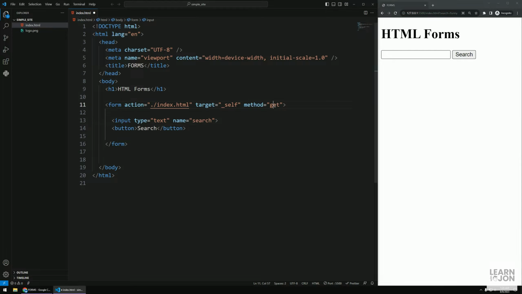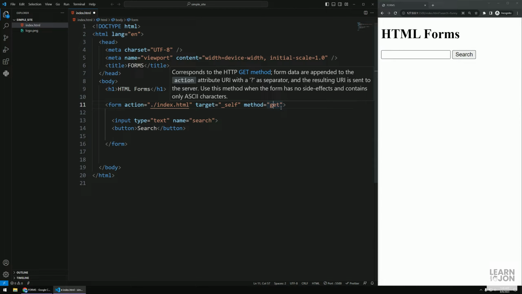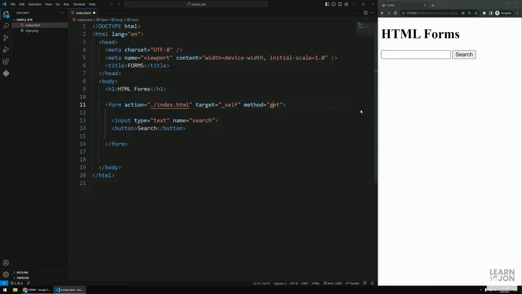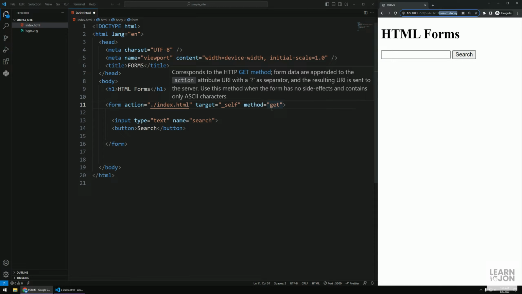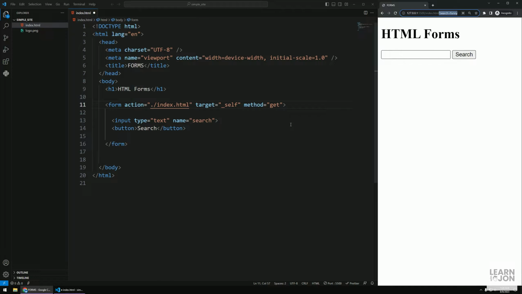So we don't want to use get for sensitive data. For example, if you have a registration form or a credit card form, you never use get because that is very insecure. It's good for searches, filters, things that we want the user to be able to see and probably bookmark. If the user applies many filters and wants to save the page, that's where we use the get method.